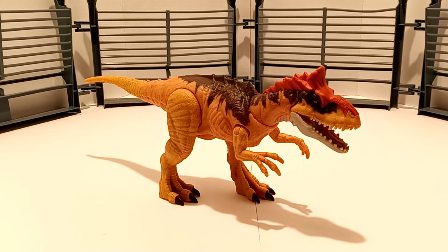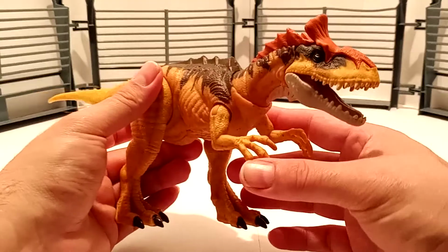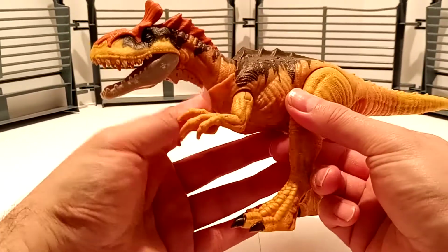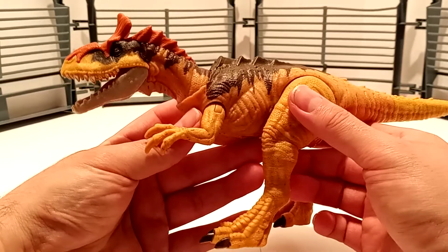Now, I don't think this is entirely accurate, but excuse me, I still can't talk. When has there ever been a more accurate dinosaur when it comes to newer species from Mattel? But anyway, I really do like this one. This one is probably my favorite of the bunch. And I love the paint scheme on this one, even though it's just plain mustard yellow.